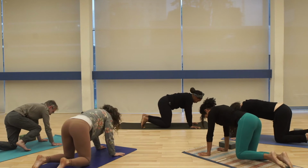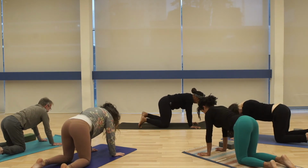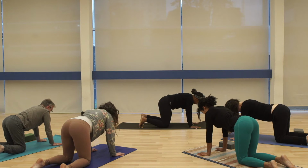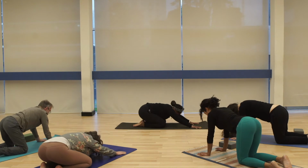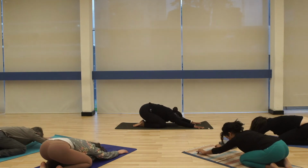And here in our tabletop position, we'll allow the spine to be neutral, root down through the hands, either point the toes or tuck the toes. And we'll take a little pause here, just to feel. And from here, big toes together to touch, allow your hips to shift back. Forehead touching or gesturing towards the earth, your child's pose.